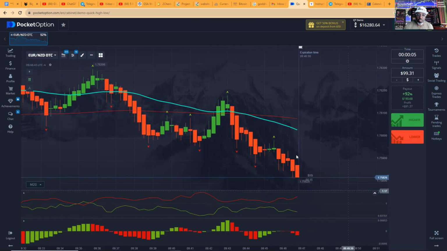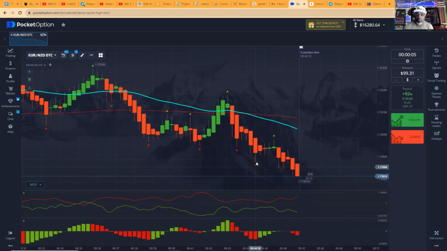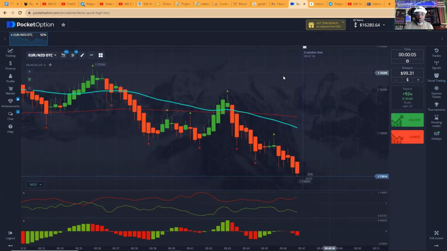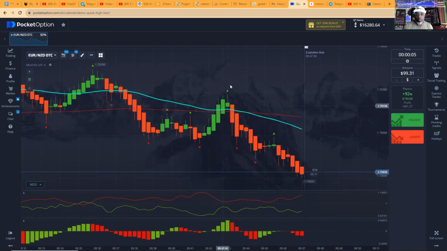That's game on. And then we also have our fractals. We have red and green. When you have a fractal, I use these as emergency procedures. It's letting you know, uh-oh, I should stop trading, or I should keep trading. When you have a green fractal that appears on your chart, that means the market has come up to a high level, and it hasn't broken that level yet, so it draws a fractal. And now that is like a resistance level on your chart, meaning that the market is ready to come crashing down as you see now.